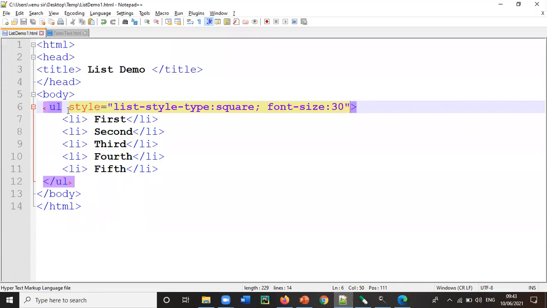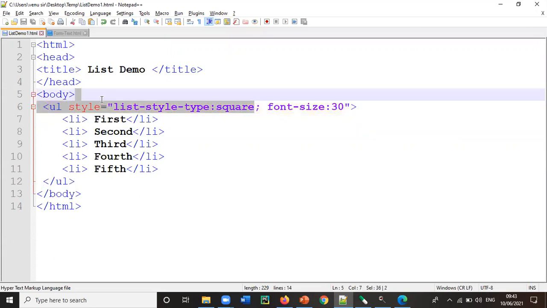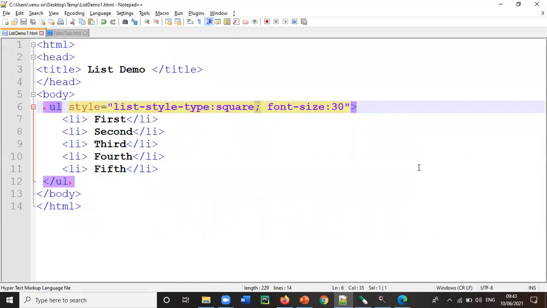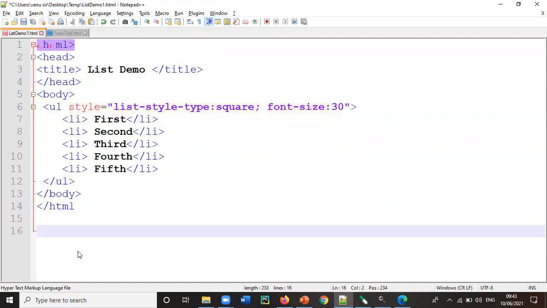So how to give the properties? First is use the style attribute and then opening and closing quotes. Inside that, you can give as many properties as possible. Now, this is the first property which is given, and this is the second property which is given. Both the properties are separated by a semicolon, and then each property has got two parts: the name of the property and its respective value. They are separated by a colon. Again, name of the property and then the respective values. So suppose, for example, now go to the last line and then I'll give the syntax.